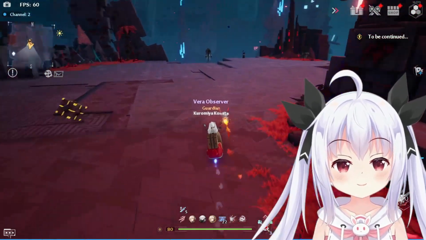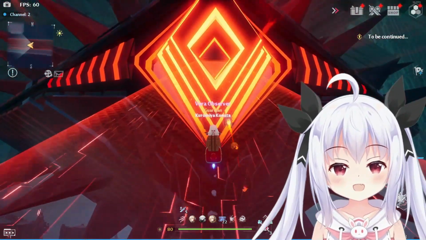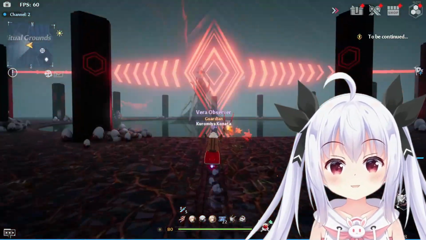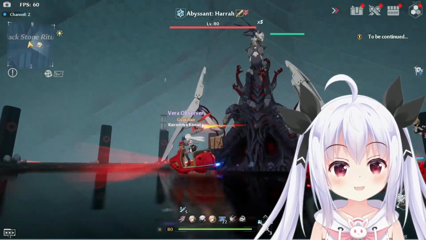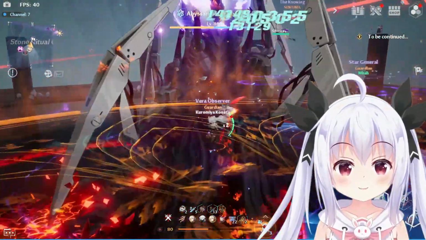We are back with a quick video on Tower of Fantasy. With the 2.1 update, we got a new region, the Confounding Abyss. And with it, new world bosses, one of them being Harrah. She's huge and immobile, has various attack patterns, and is honestly a fun fight, especially with many people involved to take her down.